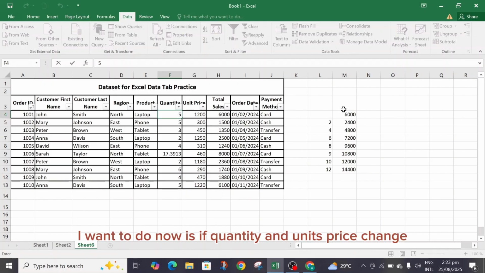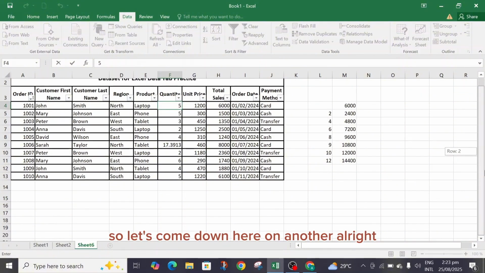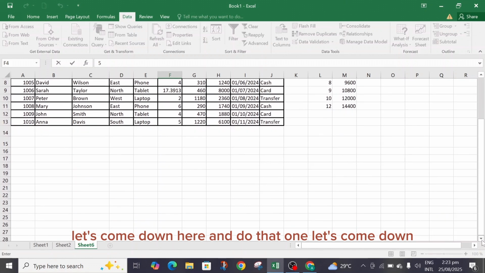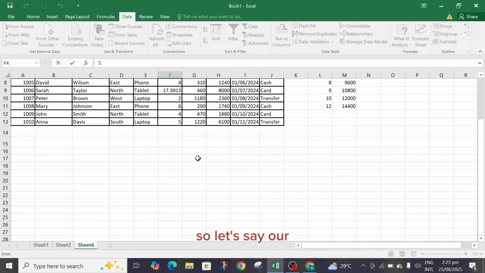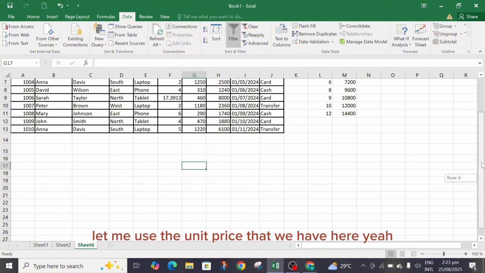But what I want to do now is see, if quantity and unit price change, what will be the total sale? So let's come down here and do that one. Let's say our unit price is okay. Let me use the unit price that we have here.